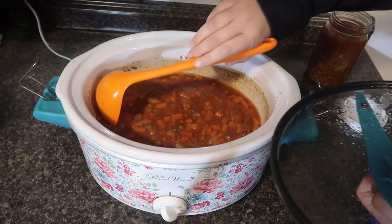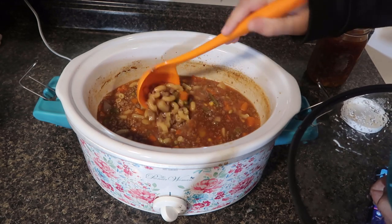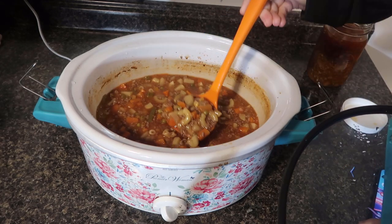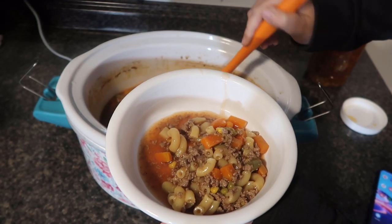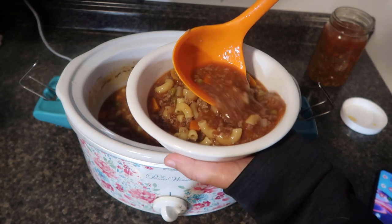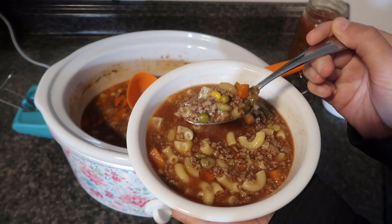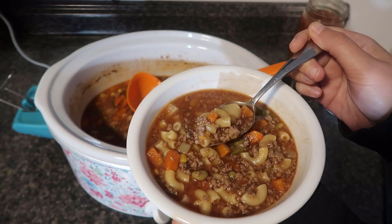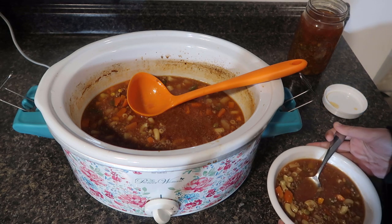Now you do not need to add pasta to this soup. It's a good way to hearty it up a little bit. Otherwise, I serve it with like a grilled cheese. Oh my gosh, this is so delicious. Now this soup is so versatile. You can add any veggies that you have sitting around in your fridge. And this is really kid friendly as well. So good.